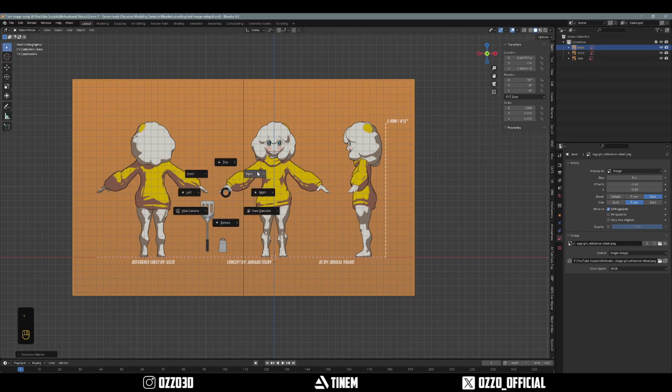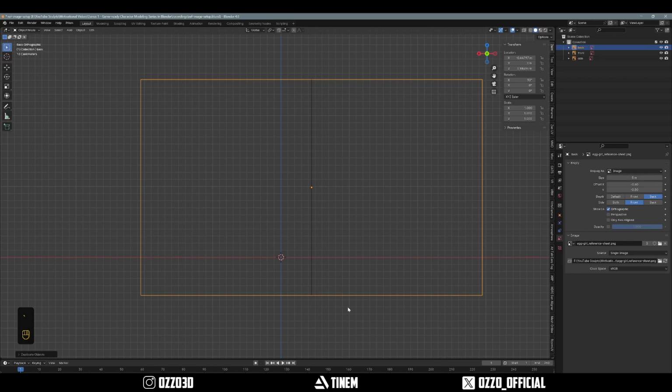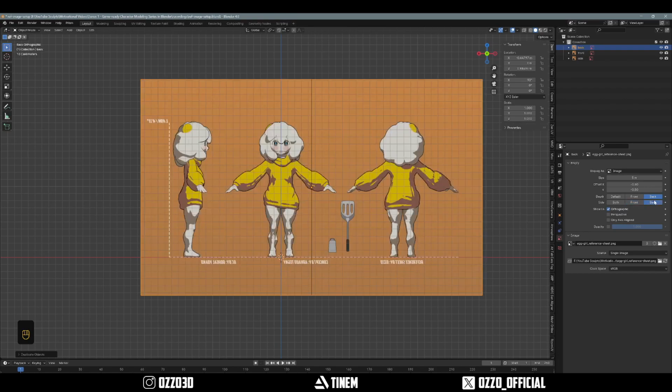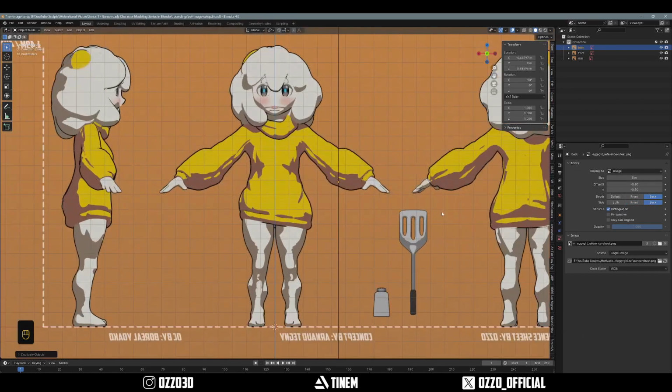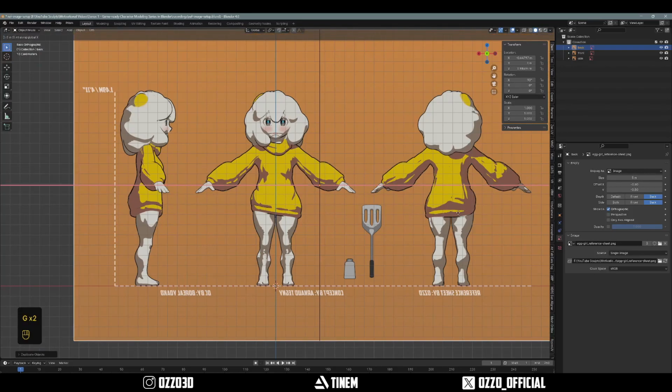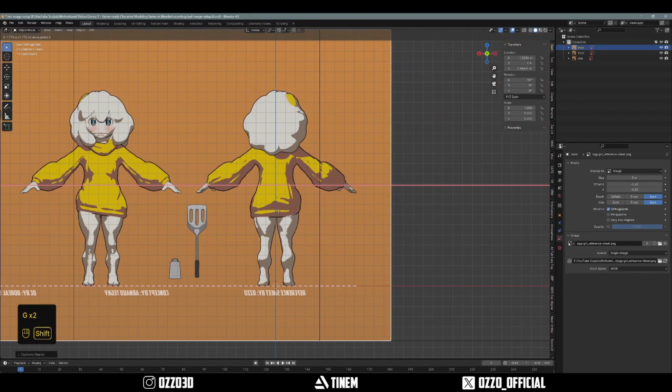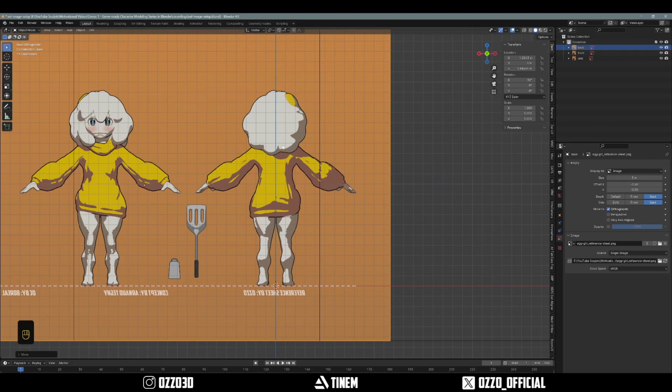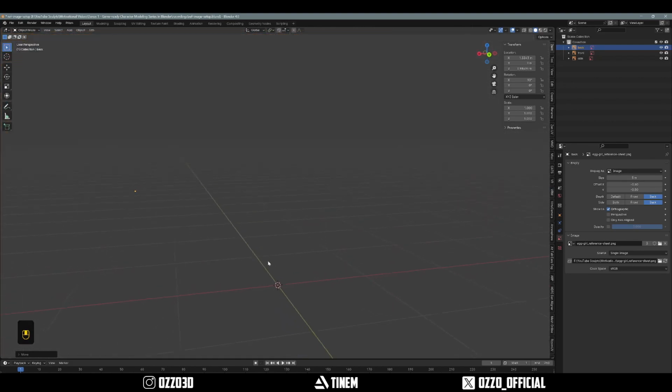So tilde back. Now we don't see anything because we need to set it up over here on the right hand side. You notice right now it says the side is set to front, but we need to set it to back. And that's all there is to it. And now let's just realign this. Press G, X, and make sure this character aligns with the blue line. And there you go.